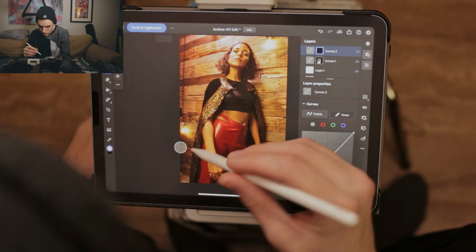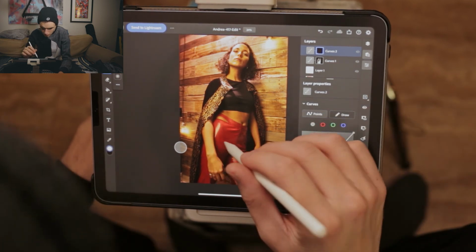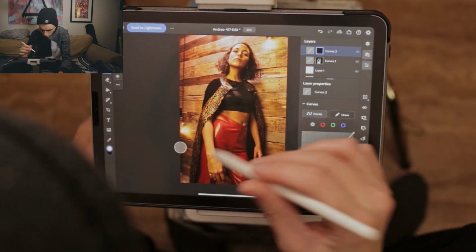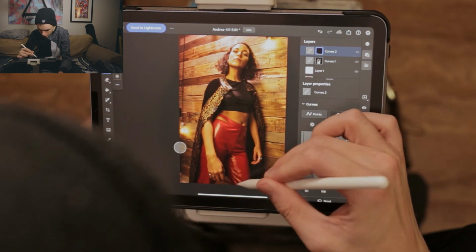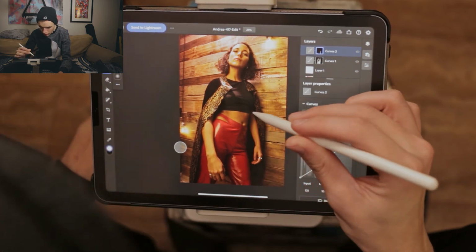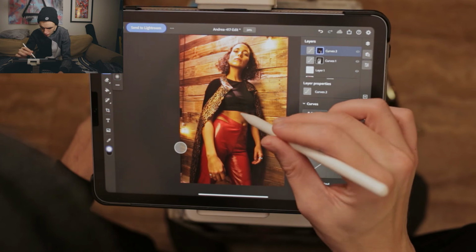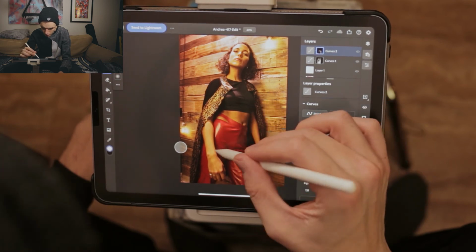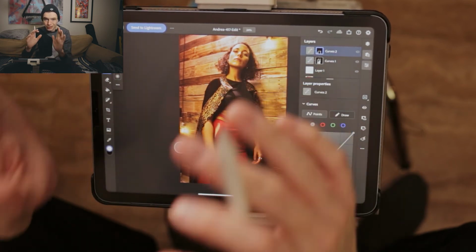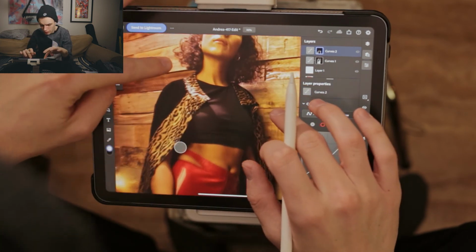Again, using a nice big brush, I am just going to softly and subtly paint in. Currently I'm going around the edges of a lot of things, and all that's doing is refining that, just making everything look a little more defined.